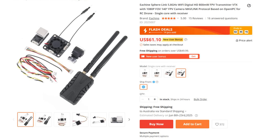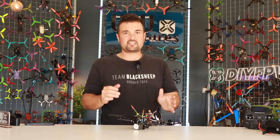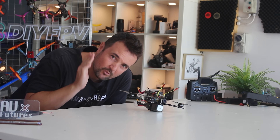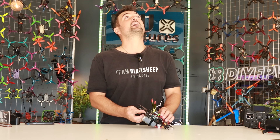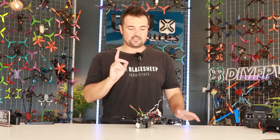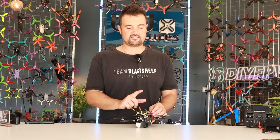What we're trying to get working today is my review of the SphereLink. It's about $60 — the absolute budget, cheapest you can get for some HD digital. It's running OpenIPC. You get the VTX on top, and then there's a camera in the front. This is my test rig. It can be powered off a 2S to 6S LiPo — it recommends 4S. There's also an extra battery zip-tied on the back, and you'll learn all about that.